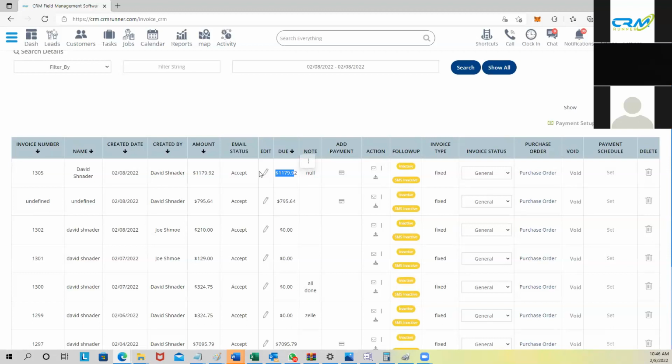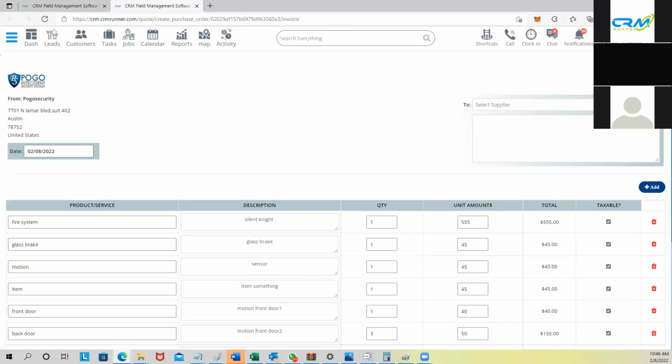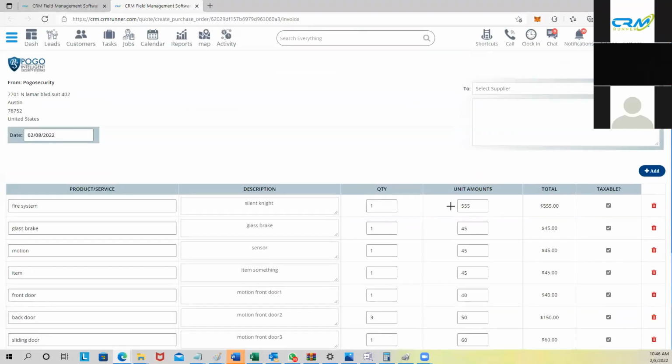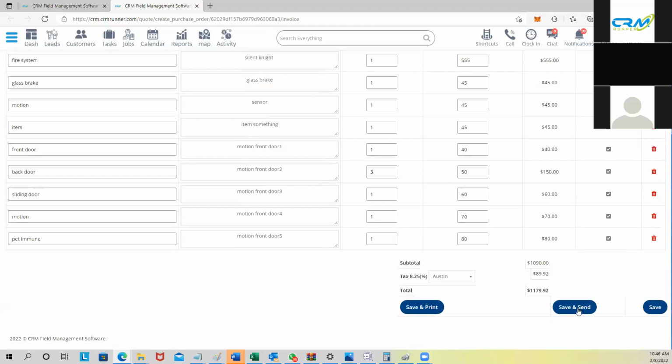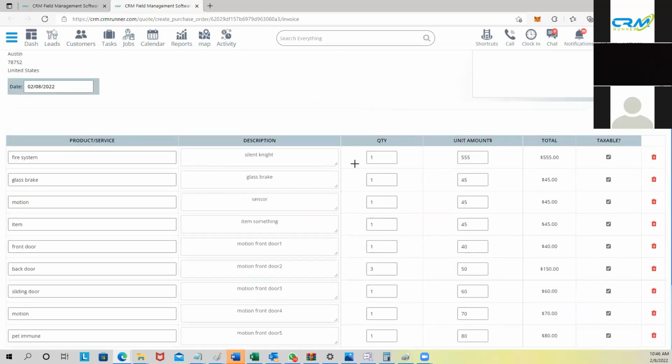What I can do, let's say I buy things from ADI or from some supplier. I don't need to call them now, saying, hey, supplier man, give me 2 of this, 1 of that, 3 of this, 1 of that. That's what you do today. Instead of that, you can click here, purchase order. It creates a purchase order with this item list, with their cost price, that's what you expect to pay for. You choose a supplier and you can just send it to the supplier. So you already get your email, what exactly he needs to prepare for you. 1 of pet immune, 1 motion, 1 sliding door, 3 this, 1 that.